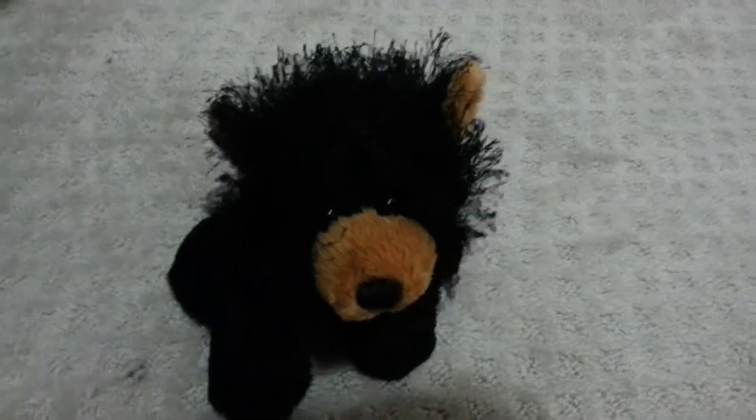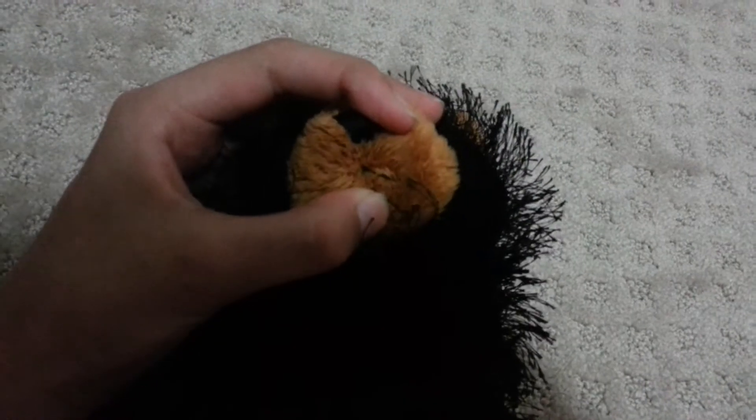Alright, let's get started. She's got these beady small eyes that are right next to her muzzle, and this big black threaded nose on a pretty round muzzle with sort of light brown fur. I know it looks really orange here, but it's more brown in real life. She also has a little stitched mouth — you can kind of see some thread, though it's kind of hard to see.